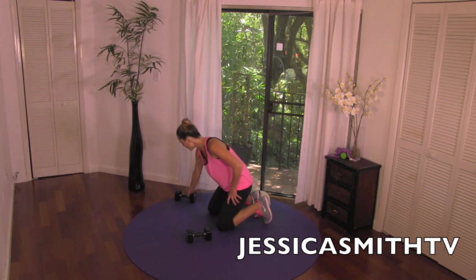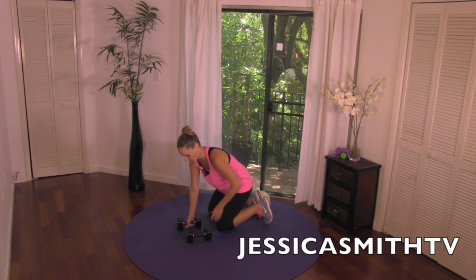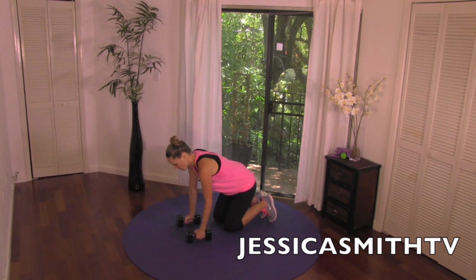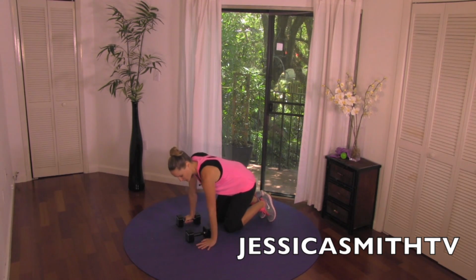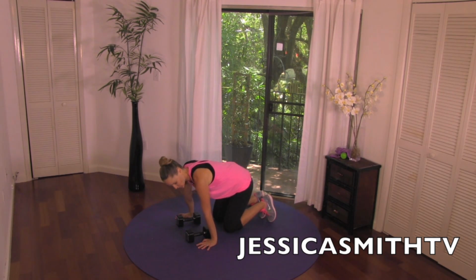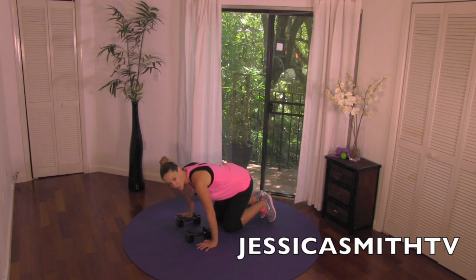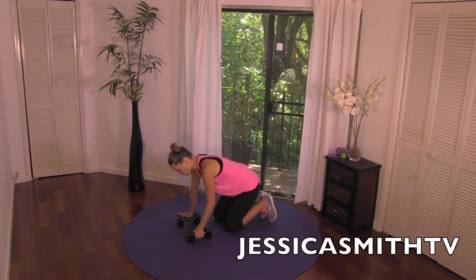A lot of times if you experience wrist pain during a workout, it's typically during a plank or a push-up position. And a lot of that can happen from a couple of things. If you have tight muscles in your wrist, this position can be really intense for you. Sometimes if we haven't really mastered our core strength or our good form, we kind of sink into the wrists, which causes a lot of pain. So there's a couple ways you can work around that.